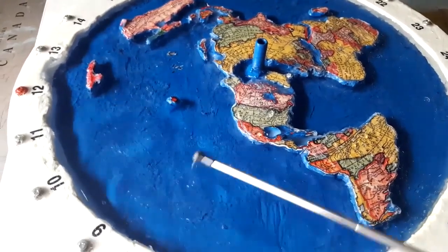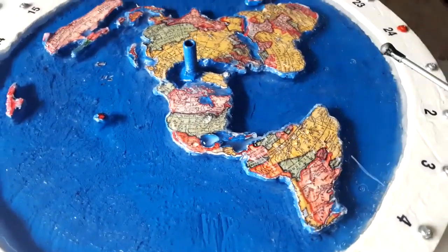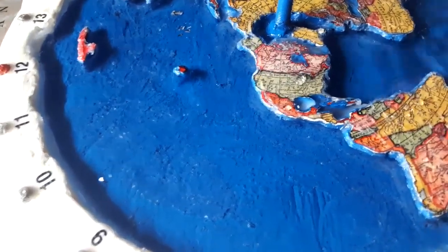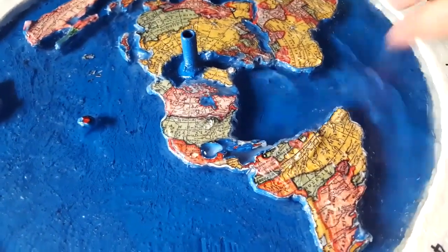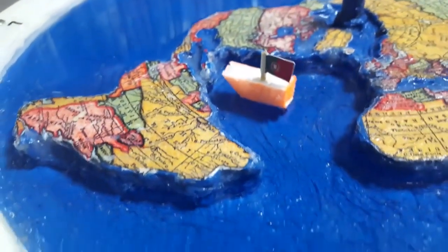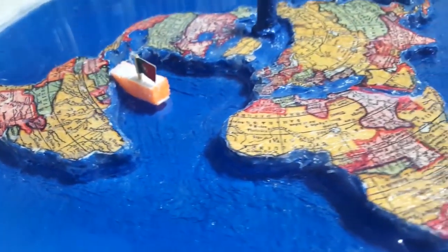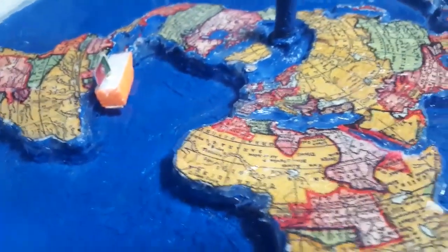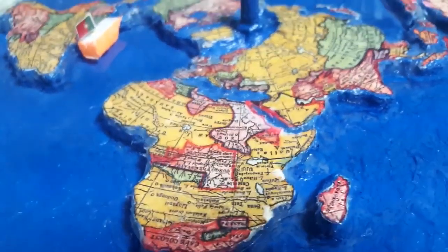Not like the globe, no matter. They show you CGIs and paintings, but they cannot reproduce the globe like it is right here. Nothing like this can be reproduced in the globe. They can only make this CGI. Now this is a very nice model which I can use in presentations, I can use in debates, I can use in universities, anywhere.